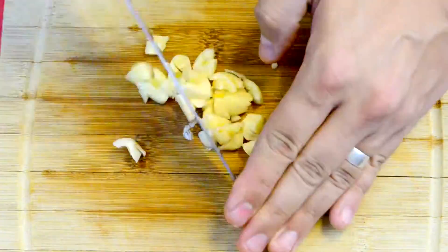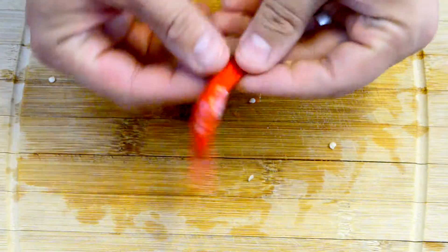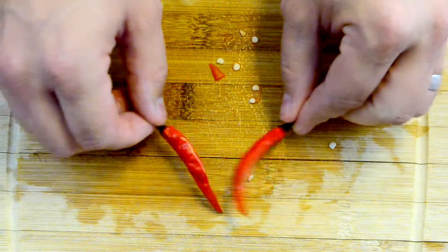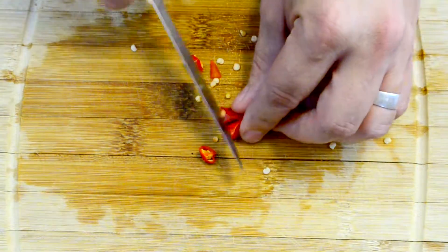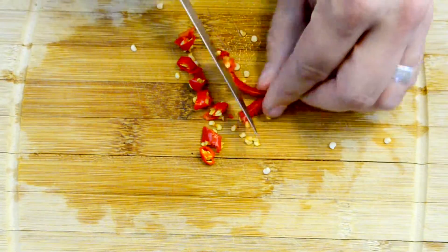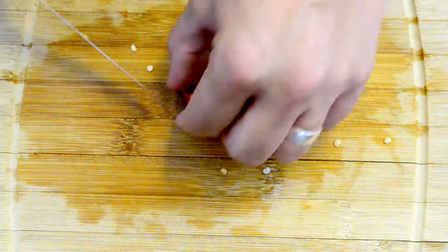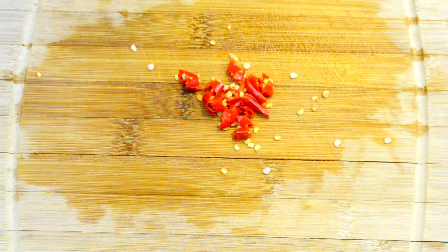Now you need to mince two to three garlic cloves. I am always of the belief that the more garlic, the better. The recipe also says that you need one jalapeño, but they didn't have jalapeños in the supermarket, so I used two red hot chilli peppers from the back of my fridge instead. I recently learned that thinking of recipes more as guidelines frees you up to be more creative, so never be afraid to try a close substitute.